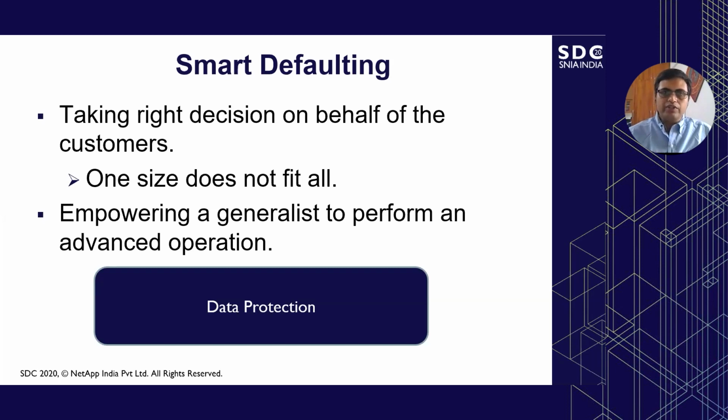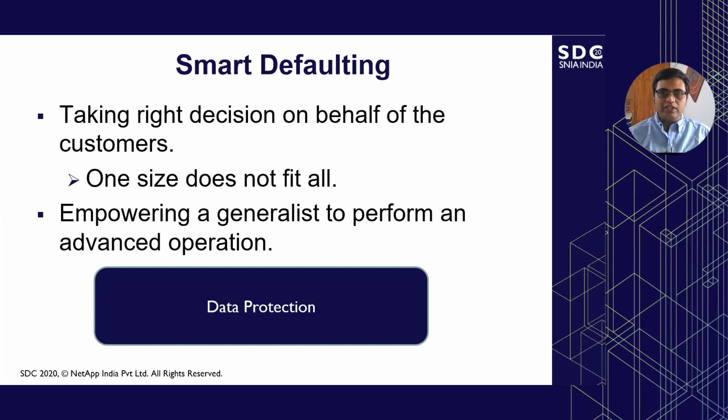So what is smart defaulting in the context of a graphical user interface? Smart defaulting is when an admin comes to a workflow and has to make a decision, maybe has to pick a choice from a drop down, and then he sees that the choice that he wants to select is already selected by the system. That is the smartness the system shows, and the value that the user wants to be selected is defaulted. So this is what we call smart defaulting. It is basically to take the decision making power from the user into the application and try to make the decision on behalf of the user, thereby empowering someone like a generalist to do some more advanced operations.